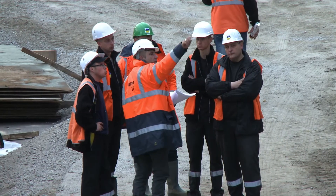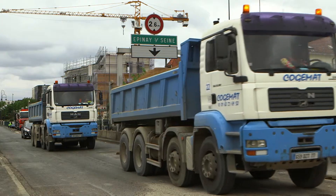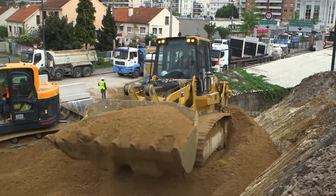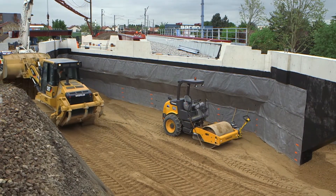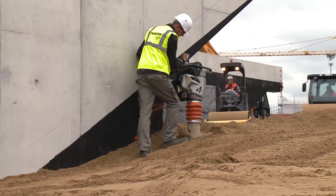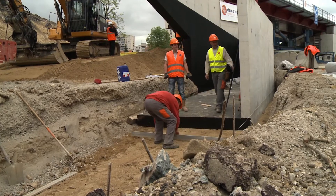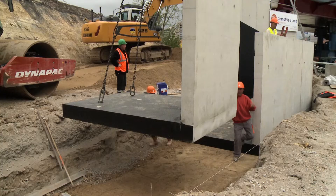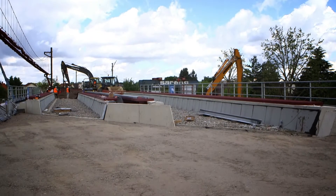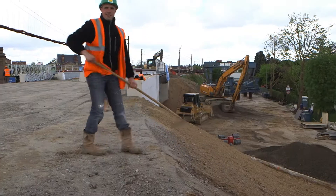At the same time as the decks are put in place, VM is preparing for the ultimate challenge of the project: the railway embankment. Once again, trucks come and go with the regularity of a metronome. From Argenteuil, they bring the materials to fill around 5,000 cubic meters. The filler is deposited at the back of the abutments, where it is spread, piled up and compacted in layers of 30 centimeters. The abutments are completed by L-shaped retaining walls that define and stabilize the slope. Saturday, May 11, midday — the backfill is completed. Faces relax. The end of the project is close.